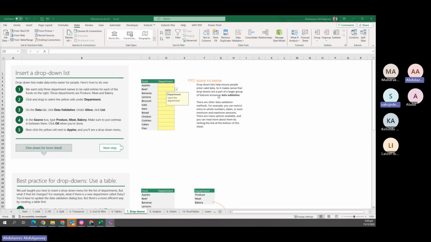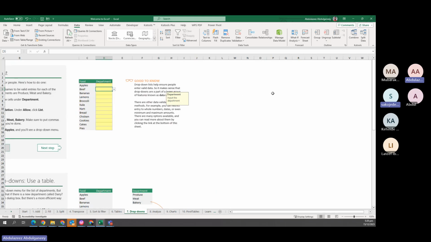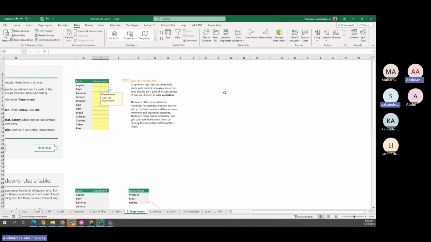So for your drop down, what you want your drop down to do for you is you want to validate it. So I have some set of names.